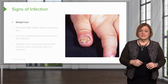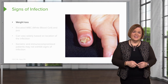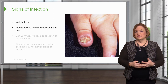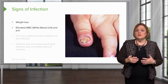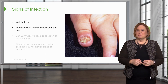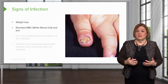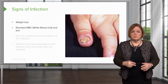When the infection has become really severe, the patient might experience weight loss — not the kind you want. This is because the body is just becoming overwhelmed with the infection. Lab work we can look at is a white blood cell count. If the patient is experiencing infection and their immune system is responding, we would expect their white blood cell count to be elevated. Pus is one of the nastier parts of infection, but it's definitely a sign that the wound has become infected. Sometimes we can't effectively treat the wound until we incise and drain all that pus out so we can distribute the antibiotic and get it to the point of infection.